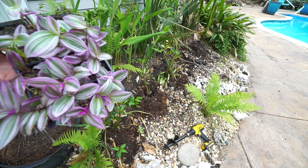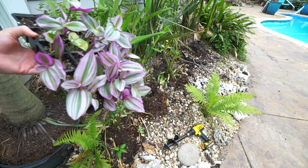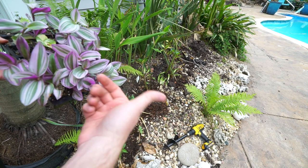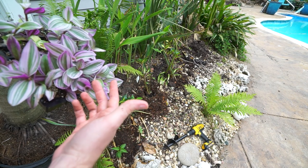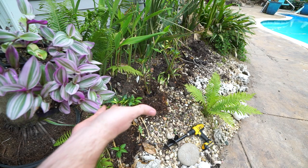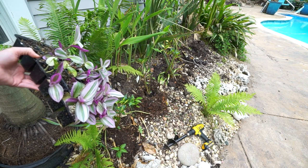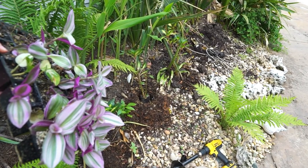I thought I would switch it up and give these a shot. The afternoon sun might be kind of intense for them. I tried them in some planters last year that got a good amount of light, and they did fine. So, yeah, we'll see. If not, throw some Creeping Jenny or some regular purple heart plants in there. Just have fun with it and try to make it work.